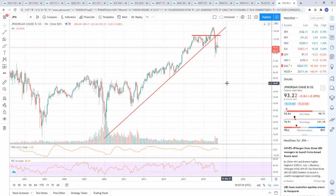So it's going to be really hard for the rest of the market to continue to rally if the big banks can't rally. That's your credit centers. This entire economy is based on credit. It's consumer spending, it's borrowing and spending. And if the banks are continuing to show weakness, then it's going to be very hard for the rest of the market to rally when the lifeblood, credit, starts to tighten up. And it already has started.